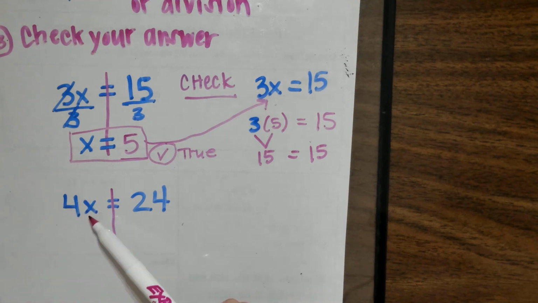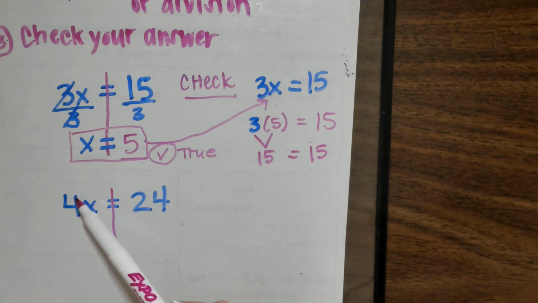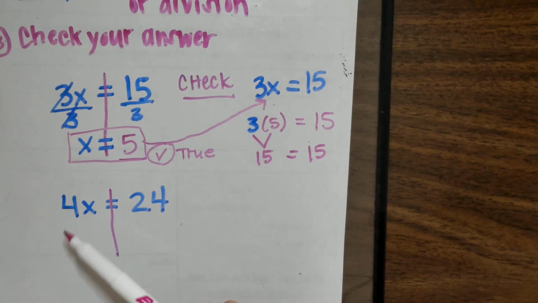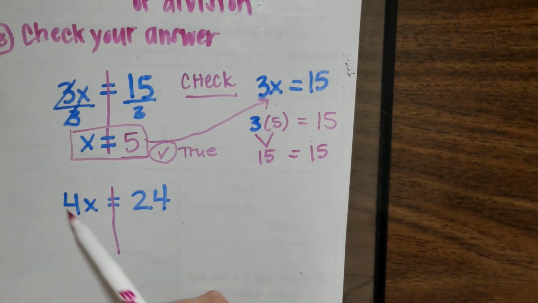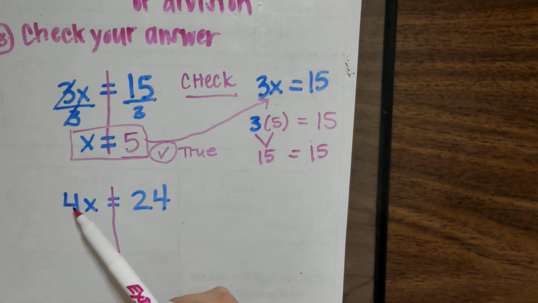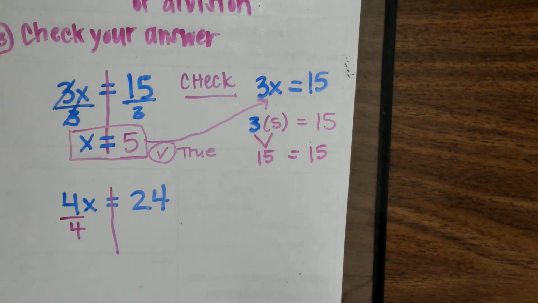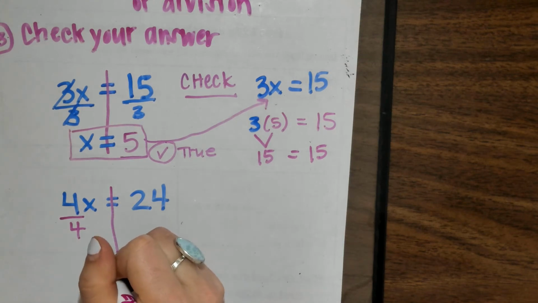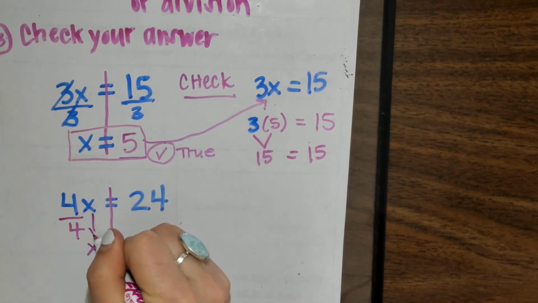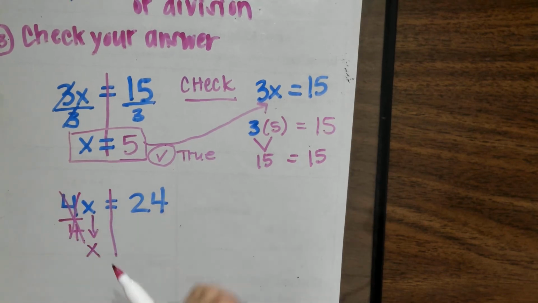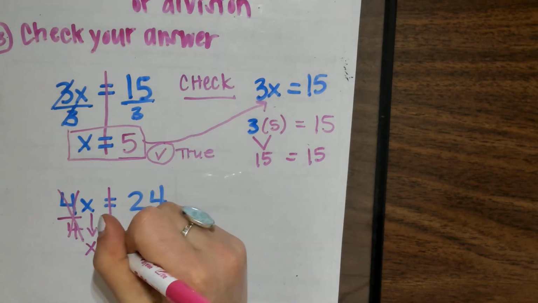Okay? Since my x is over here, that means I need to get rid of whatever's with the x. And this 4 is with the x. In order to undo or get rid of that 4, we need to undo the multiplication. So that means we need to divide this by 4. Okay? 4 divided by 4, that gets us 1, and so x is all alone then. Okay, so x just gets carried down since we got rid of this. Okay, we're undoing it. When we do the opposite of something, that means it undoes it. So it cancels it out.